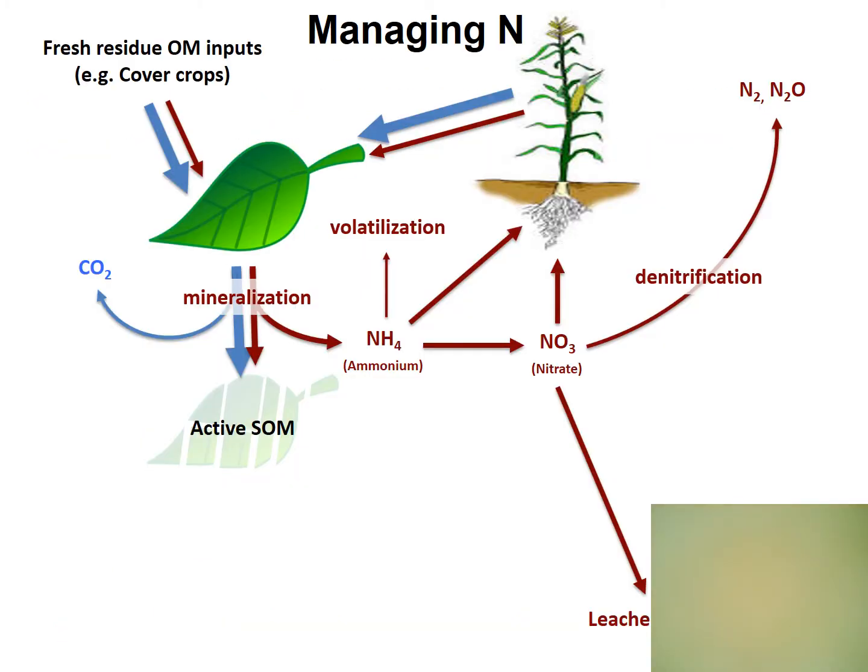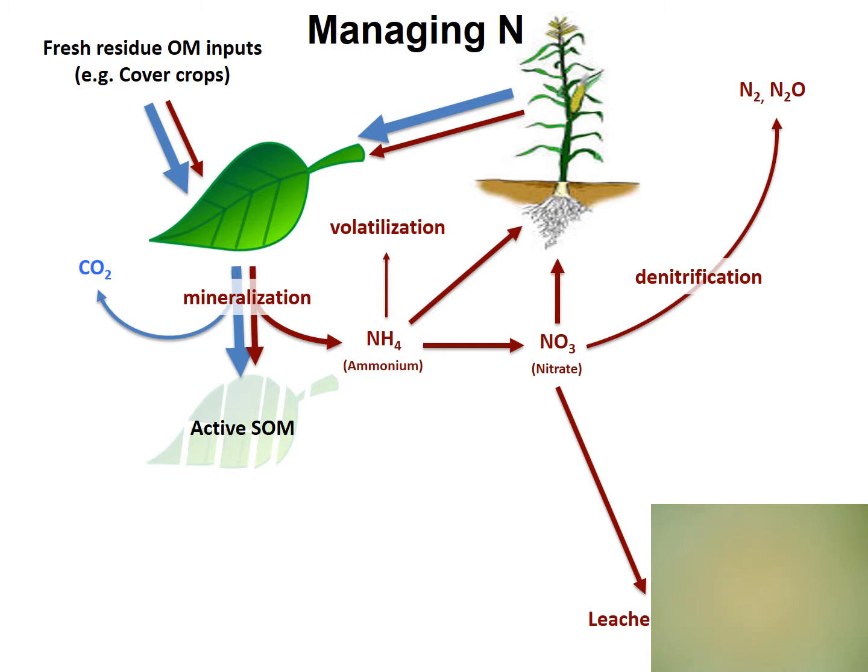What I wanted to get across is that we have different types of residues coming in, either from our crop, a cover crop, or manure. Those residues immediately start decomposing. They release carbon dioxide, so the carbon associated with that organic matter is blown back off to the atmosphere, whereas the nitrogen is generally turned into ammonium, and that process is called mineralization. As that happens, some of the carbon gets blown off, some of the nitrogen gets released as ammonium, and some of it goes down to the next pool of soil organic matter. In this case, it goes into the active pool, which is still turning over a lot.